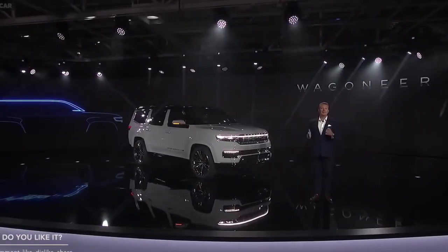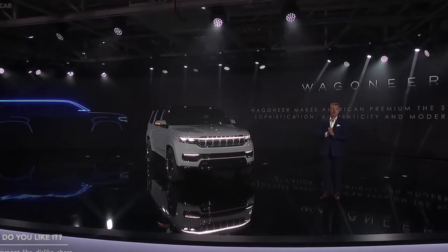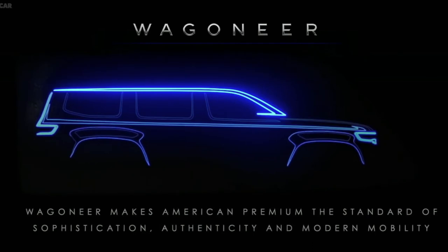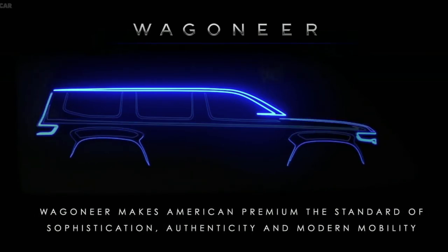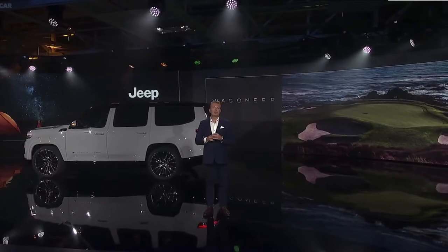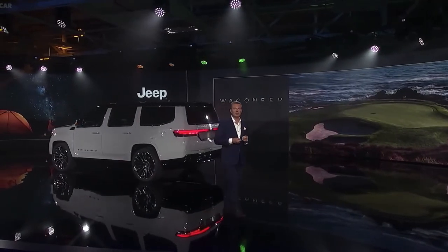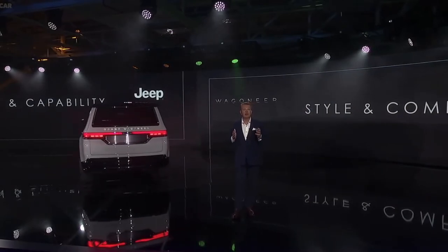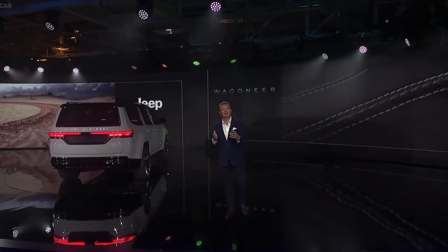Stunning, isn't it? Let me explain our vision for Grand Wagoneer. It will not be simply another Jeep SUV. It comes from the same roots and experience, but it will evolve into something new, very distinctive and unique. Because the customer is different, the values are different, the essence is different. The Jeep customer loves travelling, camping and fishing. The Wagoneer driver would rather go golfing on the finest courses or cruising on their sailboat. One seeks fun to drive and capability, the other goes for styling and comfort. Jeep stands for freedom, adventure and passion. Wagoneer means timeless design, authenticity and refined sophistication. The essence of Jeep is in the extraordinary journey you make with it.